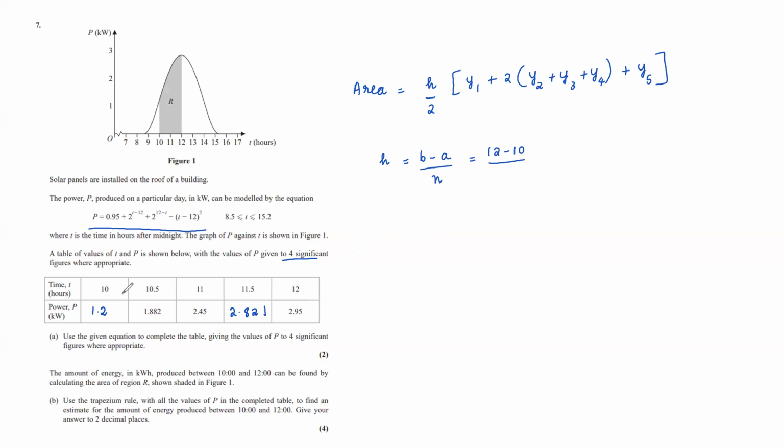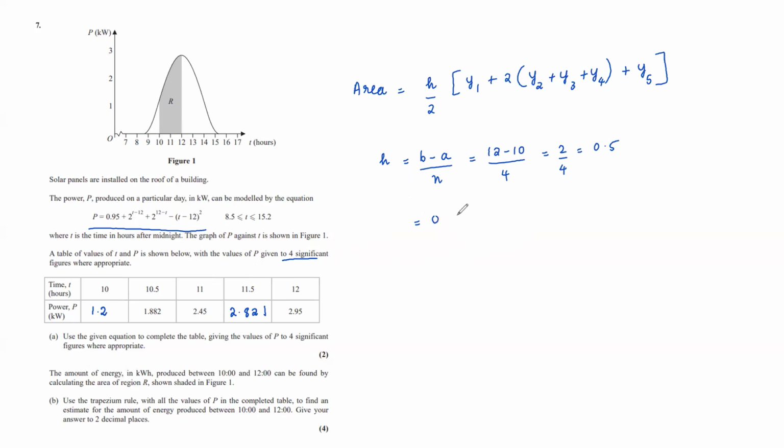In my previous video also, I have explained how to find out the number of strips. Just count the number of columns here: 1, 2, 3, 4, 5. If we have 5 columns, subtract 1 from that. 5 minus 1 is 4. So that will be the number of strips. Suppose if we were having 8 columns here, 1, 2, 3, 4, 5, 6, 7, 8, then the number of strips will be 8 minus 1, 7. So this is 12 minus 10 is 2, 2 over 4, which is 0.5, or 1 by 2. Or else you can just simply see here 10, 10.5, 11, 11.5, 12. It all differs by 0.5. So your class width is 0.5.